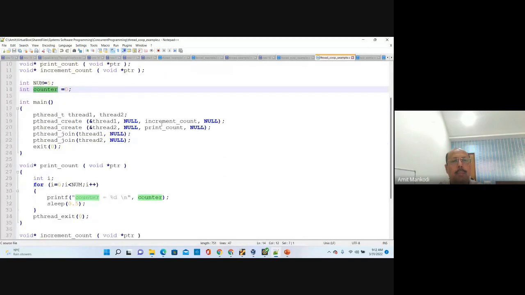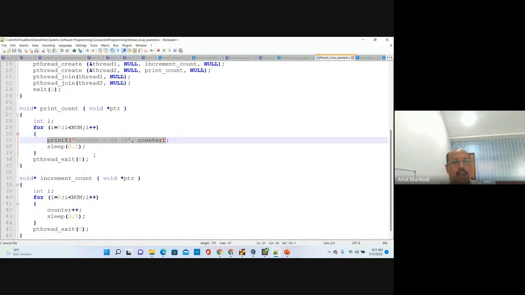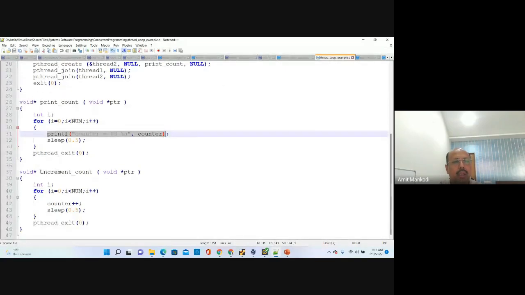If you look at the print count function, all it is doing is printf, so it prints the counter variable n number of times. Similarly, my increment count function is incrementing the counter value, again n number of times. And it has approximately the same amount of sleep.